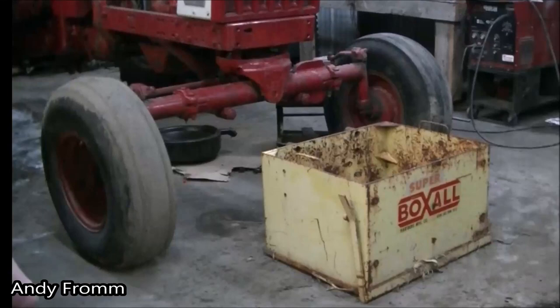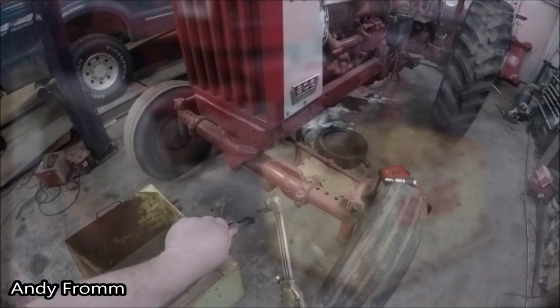Sorry about the still image that you're viewing right now, but somehow I managed to do it again. I put the GoPro into some kind of a blurry still image mode, and what I thought I was recording never got recorded. So I am going to take this Super Boxall rock box, which I believe was originally fitted to some John Deere, and I am going to modify it and weld all the holes shut and make it fit my 806.